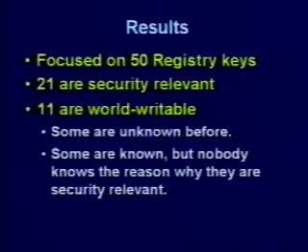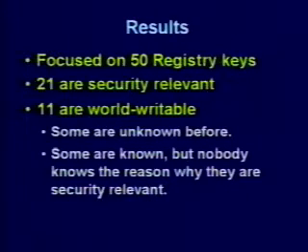So let's look at some results we generated using this approach. We started by focusing on 50 registry keys because of time limitation. They have 16,000 keys. That's a lot. And 21 of them are security relevant from our result. And among these 21 keys, 11 are world writable. So that means if our method is correct, these 11 keys could be exploited to break the system in some way.